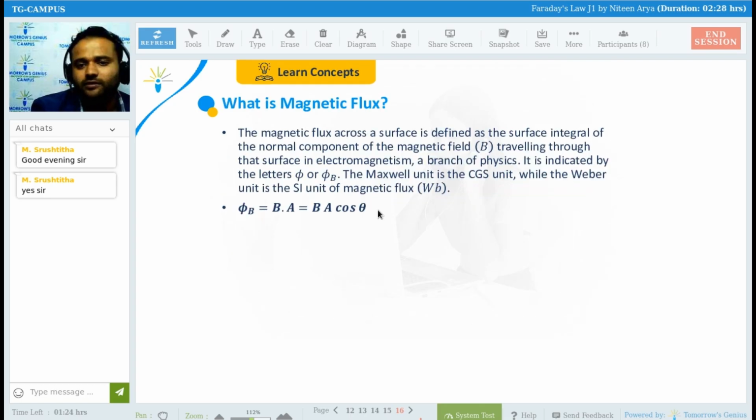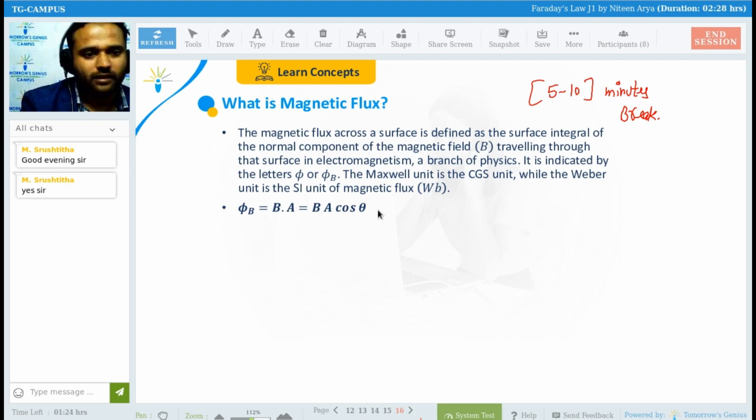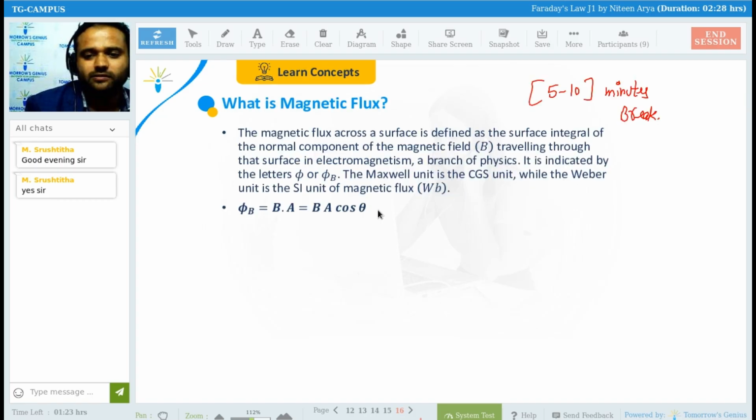Magnetic flux we already talked about a lot. You can read this, and there is a 5 to 10 minute break. After the break, we're going to discuss its properties, and then the important thing, EMF and the formulas related to it. As I already stated, half of it we have already done; the major understanding part. Now we're going to revise and repeat. Is this clear, everyone? You can see this also, or this, but stick to this.